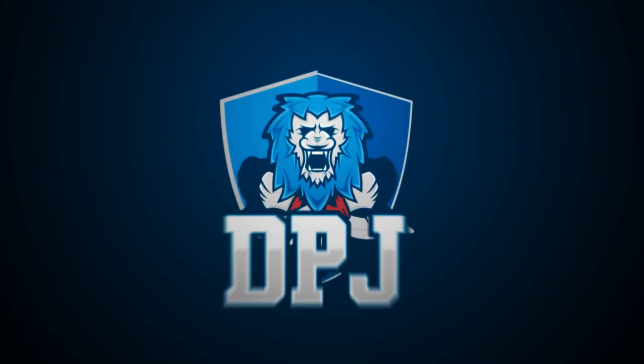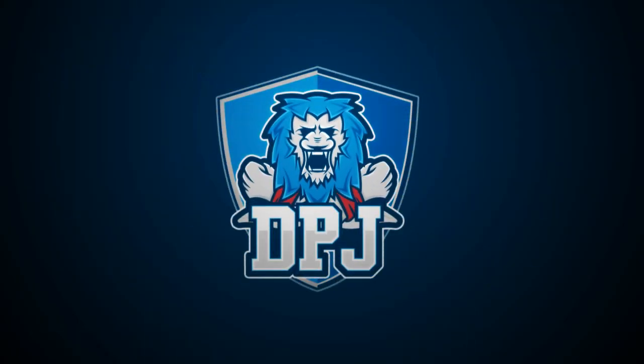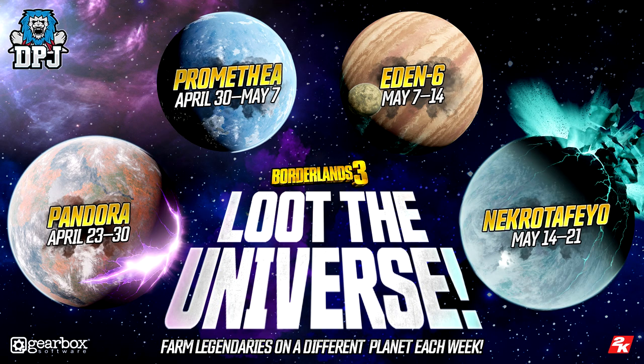So the second week of Loot Universe is now live and it's upon Promethea. So from today, June 30th until May 7th next week, we have increased legendary drop chances of certain items upon certain areas upon Promethea and Athenas. Today I'll bring you a quick guide on where you can expect to find what.